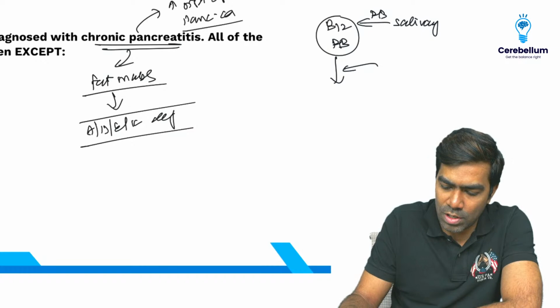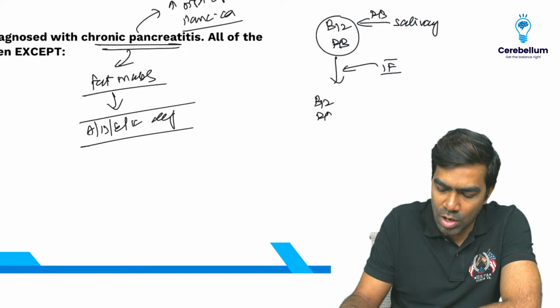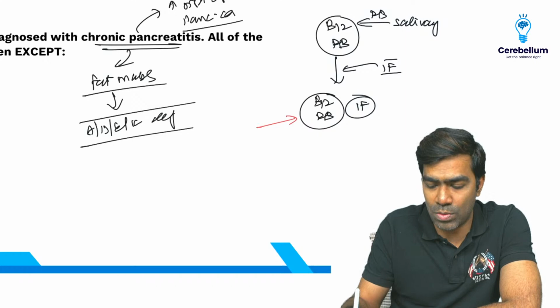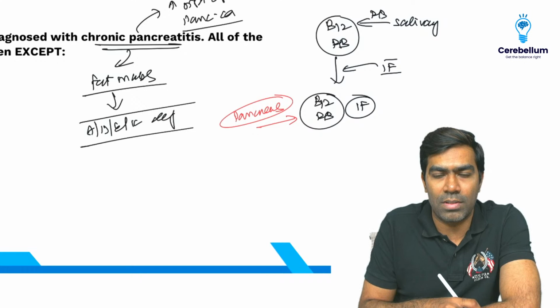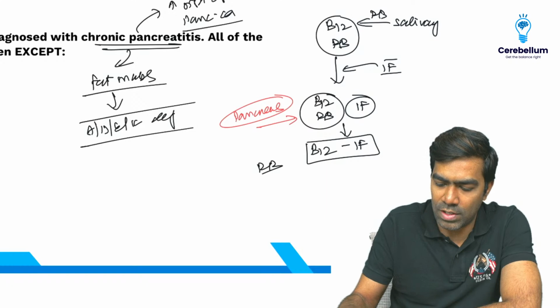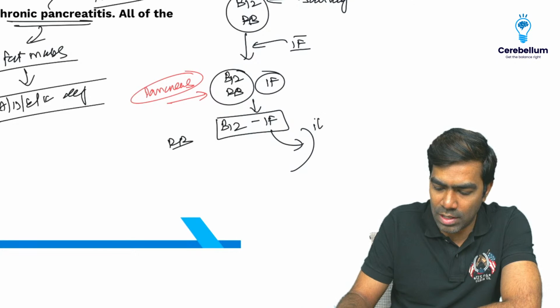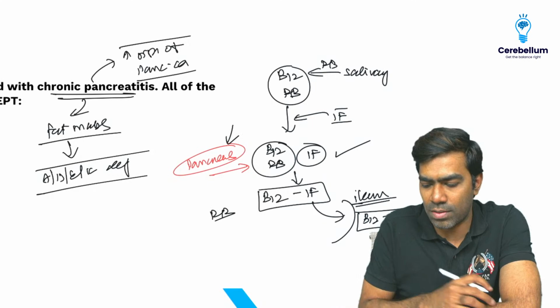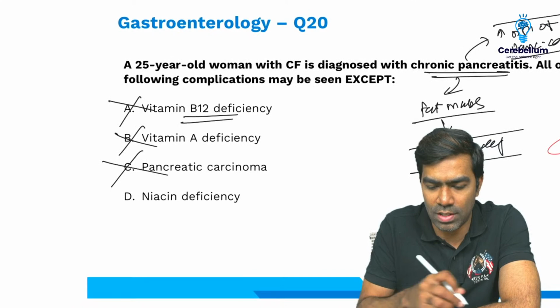In the stomach, intrinsic factor is added. So there will be the B12 R binder combination along with intrinsic factor separately. Who is going to separate the R binder from your B12? It's the pancreatic enzymes. These proteases separate the B12 from the R binder, and B12 is now going to bind with intrinsic factor. This complex is taken in by the cubilin receptors in the terminal ileum. So the pancreas is very, very important for B12 absorption. Chronic pancreatitis causing severe pancreatic insufficiency can also result in B12 deficiency.